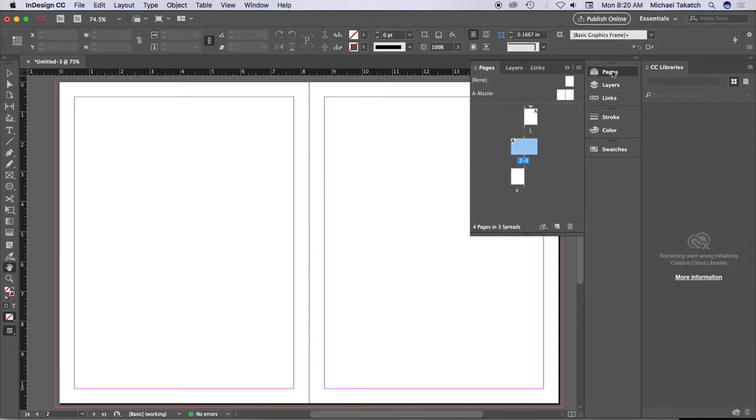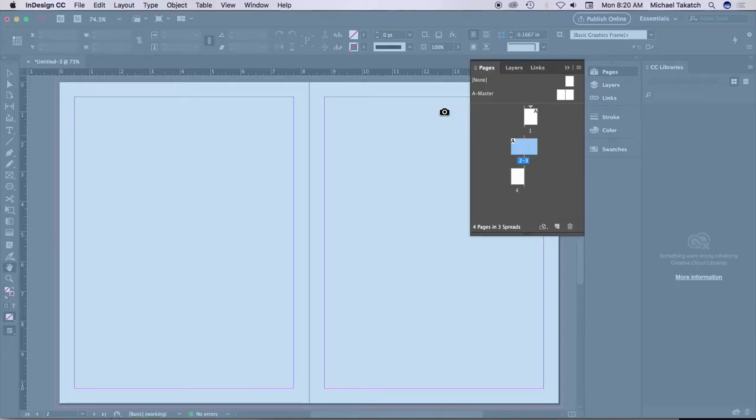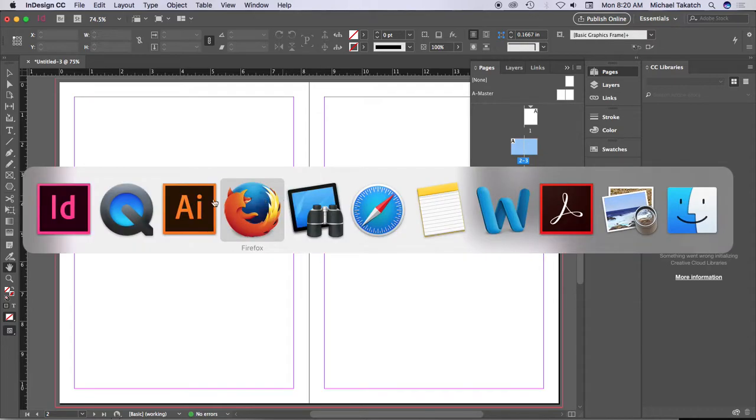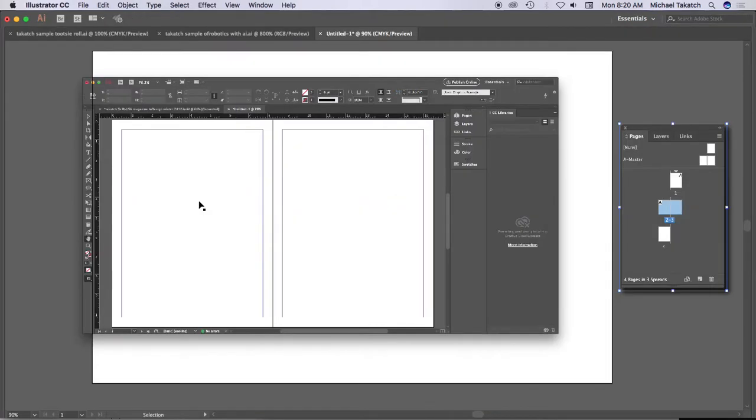But I'm going to go to the Pages icon here and do the same thing. I want to have this little window, so I'm going to do the same. Command-Shift-4, let go of the cursor, it's at the crosshair, click on the spacebar, and you'll notice it turns blue as I come over to this side. And now I have 2 screenshots that I can then place into a file for Illustrator. And that's what this piece is.